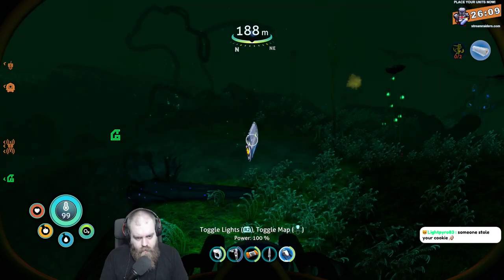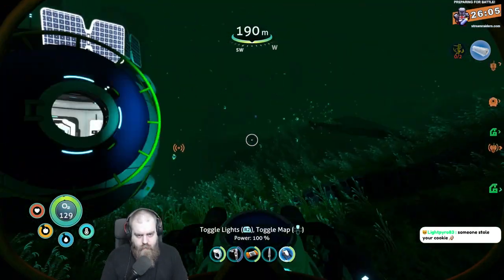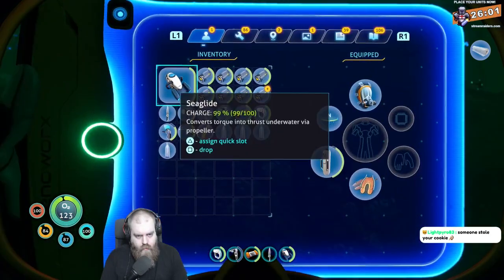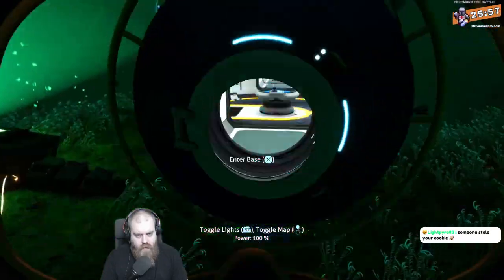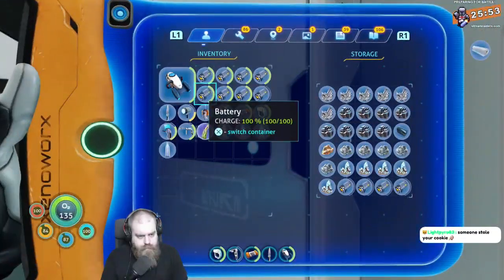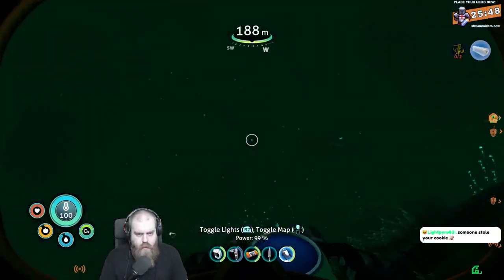Right. Let's go. So, here's what we need to do now. We're gonna go explore that ship. I could probably place more inside the lockers. Nope, they're full. Never mind. I lied. Let's go explore the ship.